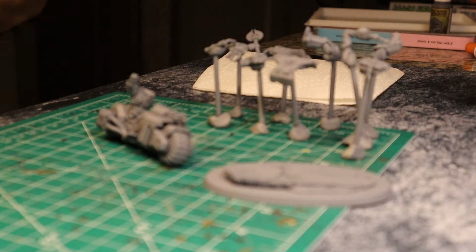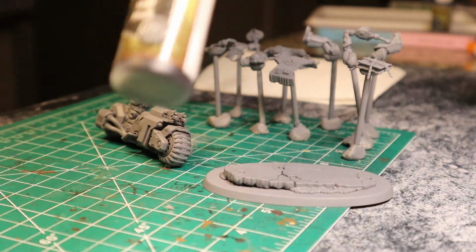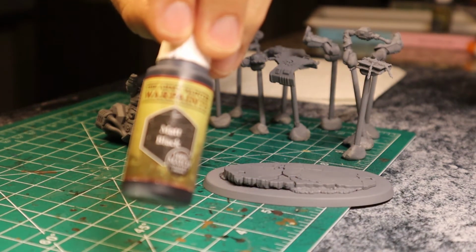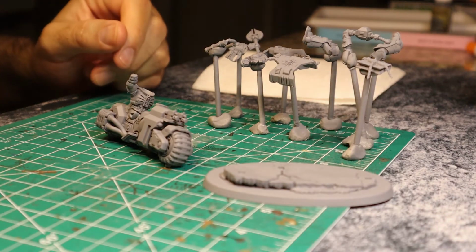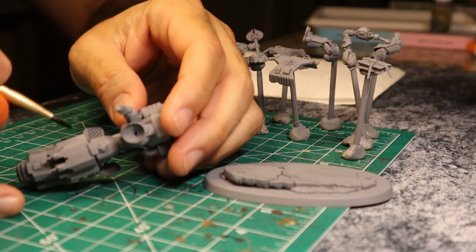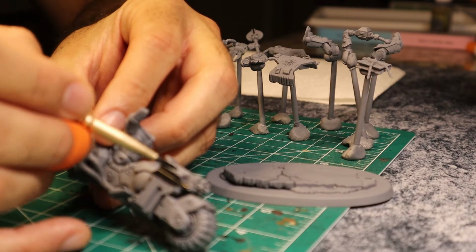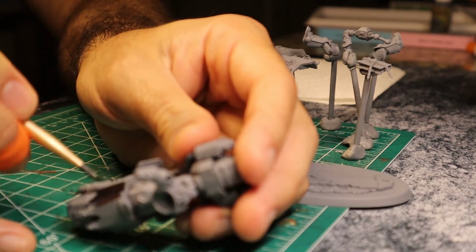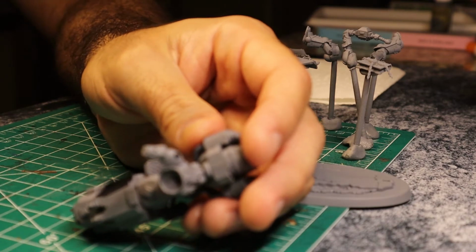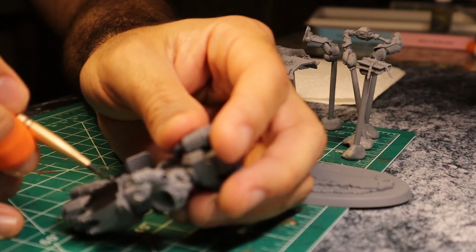Having said all that, I am going to base this with a glaze of flat black. It's basically just flat black from Army Painter. It's this guy right here. And I've mixed it with a couple of drops of water. And the idea is that when I start basing, it will kind of have variable coverage. I want it a little uneven so that I can have some differences. The differences make the model a bit more visually interesting.